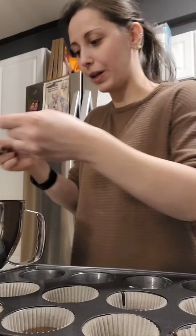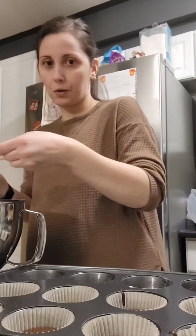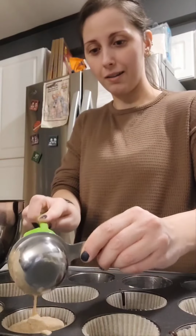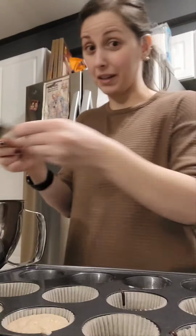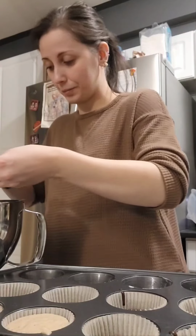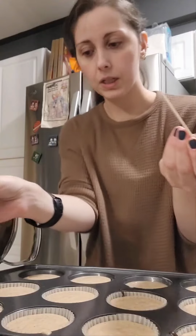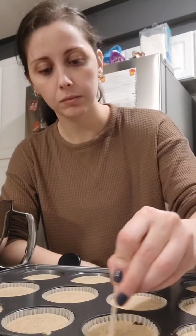This is so full, oh my goodness. Okay, so I would say just under a quarter cup of vanilla, or of each, because this is a lot. They're gonna be big cupcakes, I tell you. Okay, so now I have these toothpicks here. I'm gonna take one, and I'm just going to kind of swirl around in there.